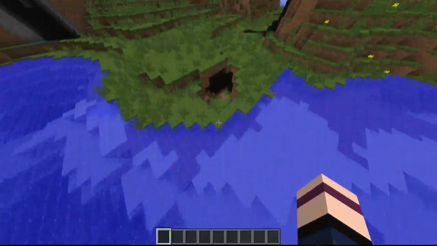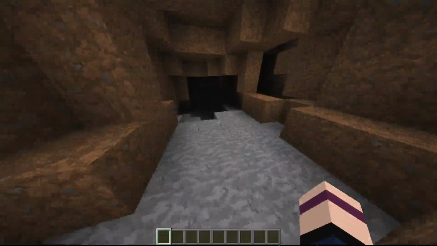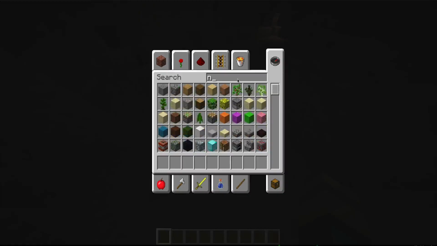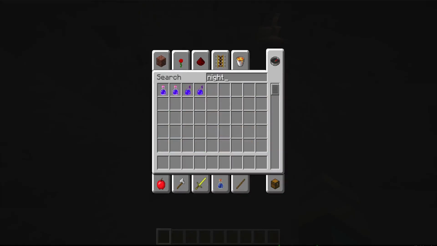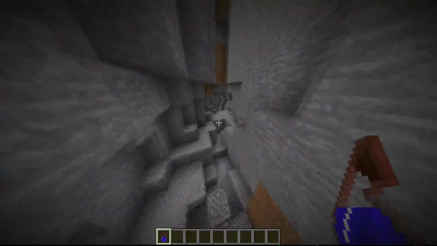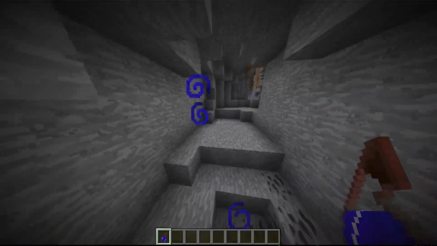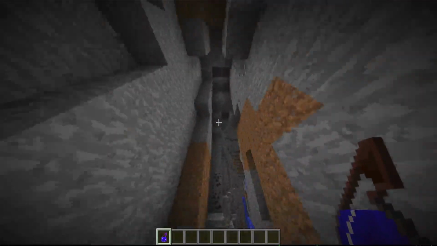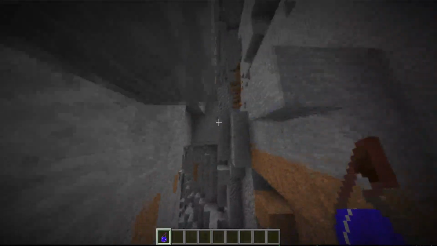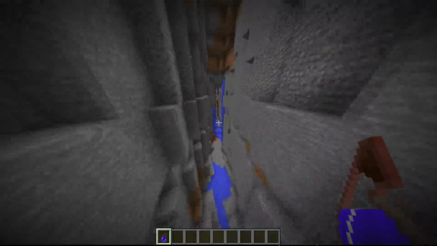Alright, so it's right here. What the heck is going on? But, you know, you can go down into it. Let me just get night vision. Okay, so this is what you'll get with this whole seed, and it has a huge ravine. It technically has a ravine connecting to another ravine down below it, which I thought was really cool.